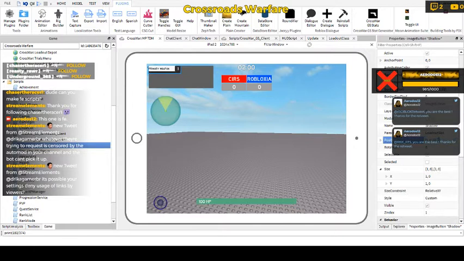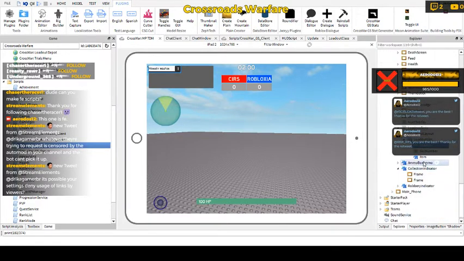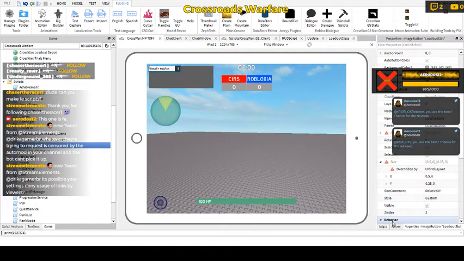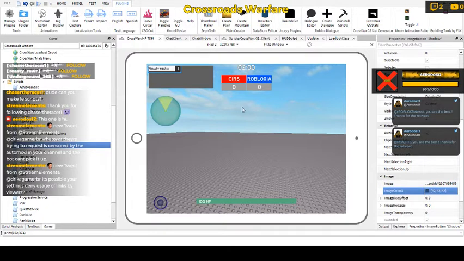Not even 8. 5. No, say 4. And then I'm going to turn up the shadow a little bit too, just to make it different. So I'm going to turn it up by this much.